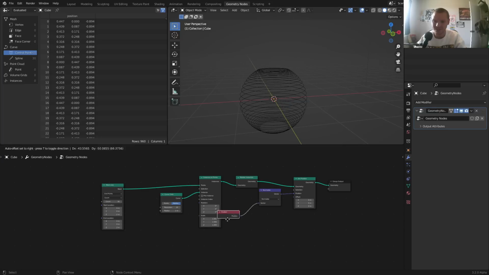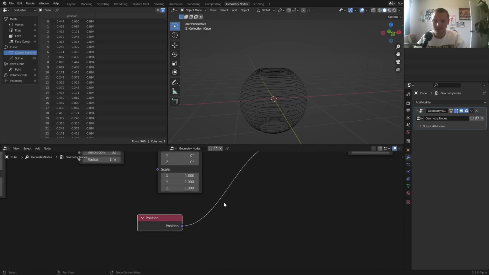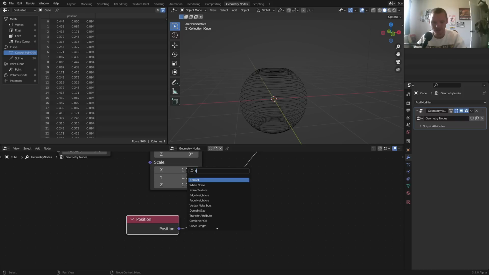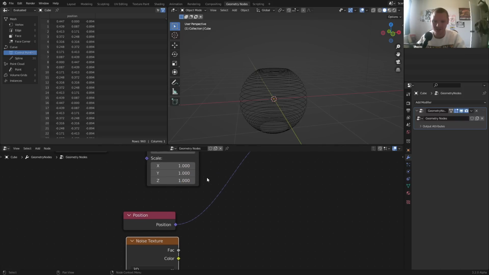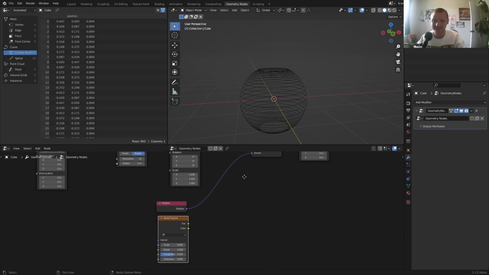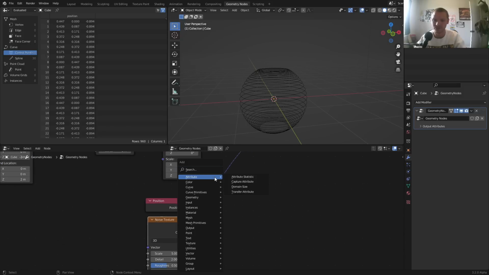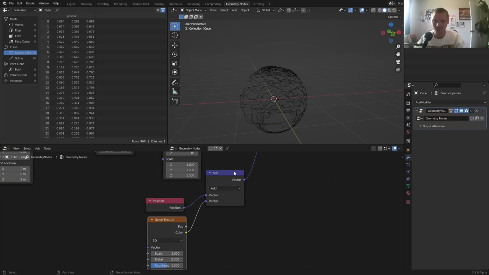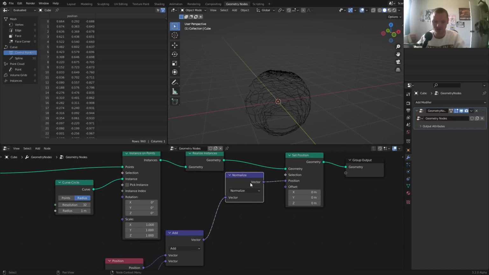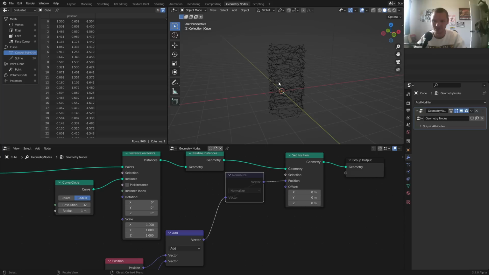Next, it's how do you make this thing look random? Well, if we take the position and we add a bit of noise or random value, I recommend noise so it's nice and continuous, and then we normalize it, any distortion we do is still going to be on the sphere. Okay? So with vector math, I'm going to add in some randomness, and you can see it looks scrambled, but it's still on the sphere as opposed to just being this mess, right? So we have the stack, we distort it, and then we normalize it.